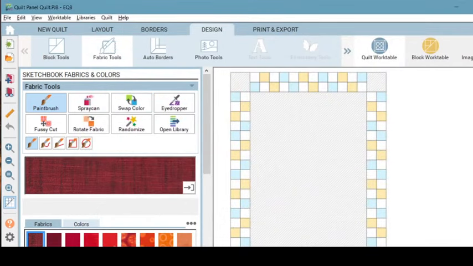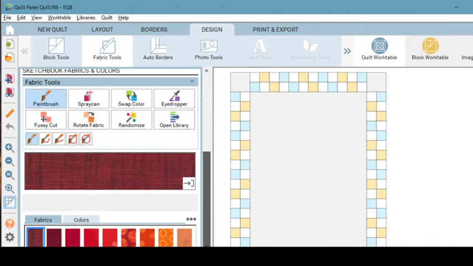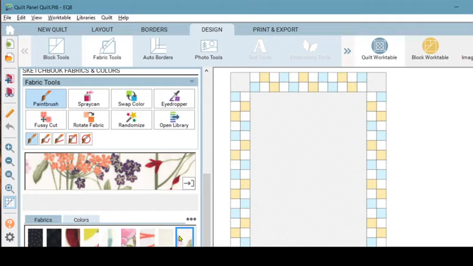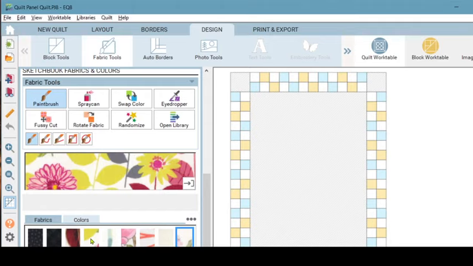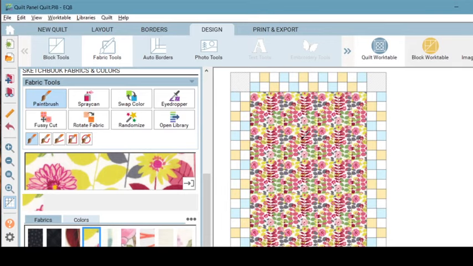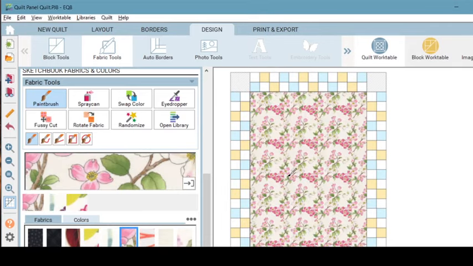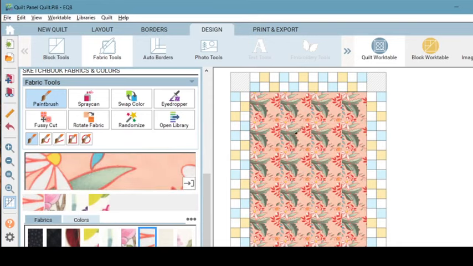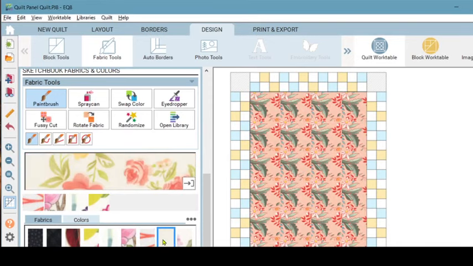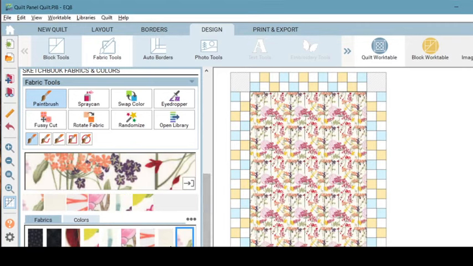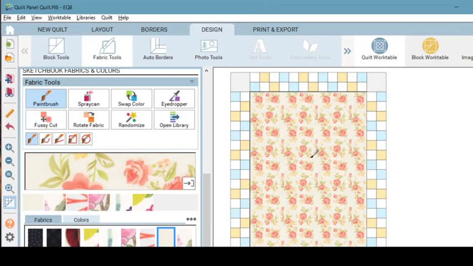So when I come back here, my new fabrics will be down at the very end of the chips. So I'm just going to try each one till I can find something that's not too bad. But you can see how it comes in as chips as opposed to one big picture. So I just want to have something that, I think I'll go with this one. That one looks kind of nice.